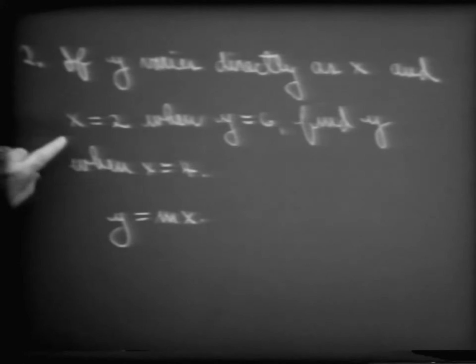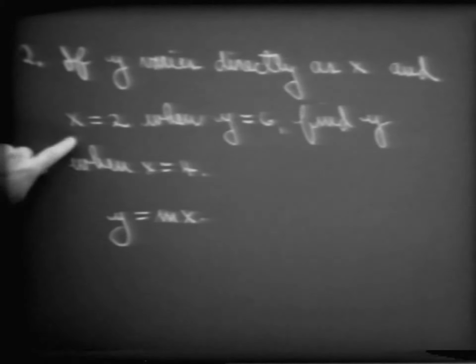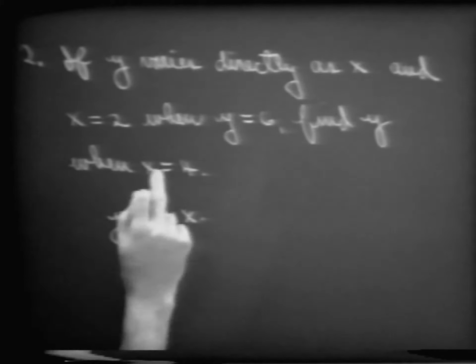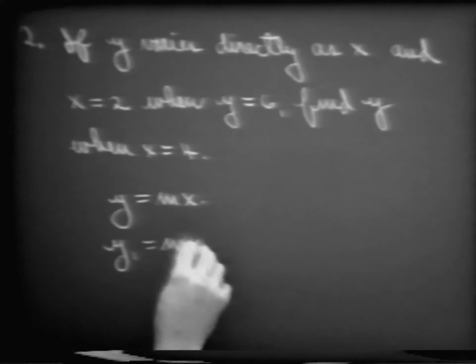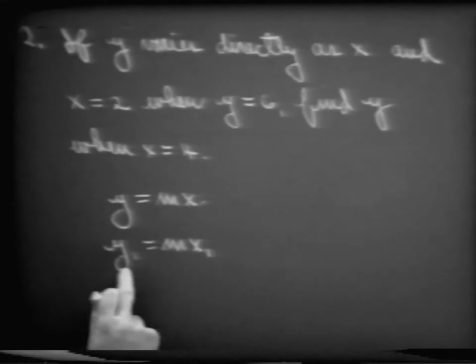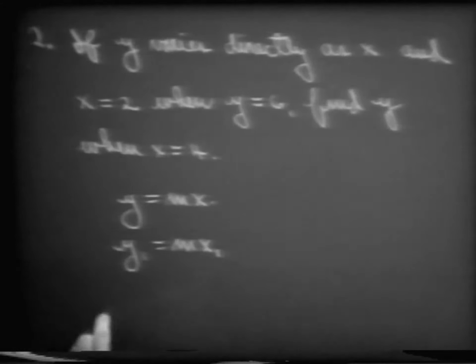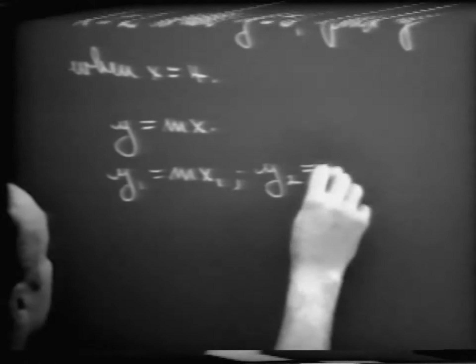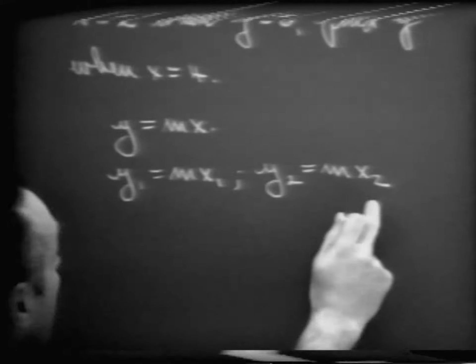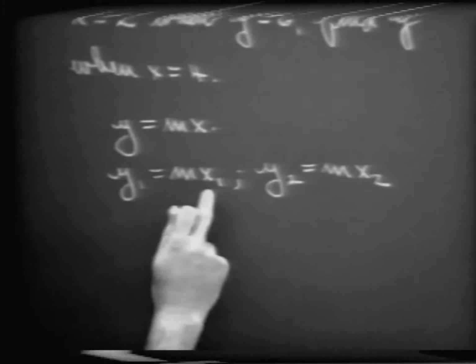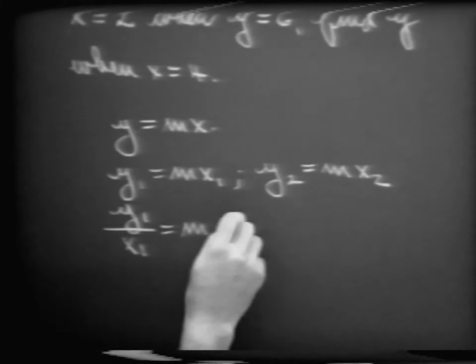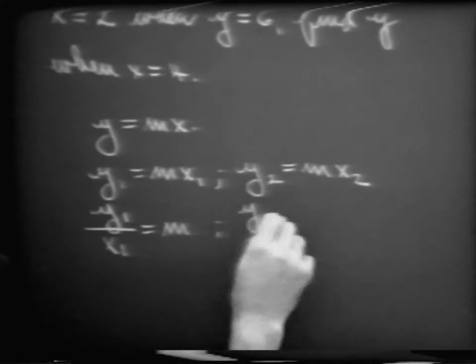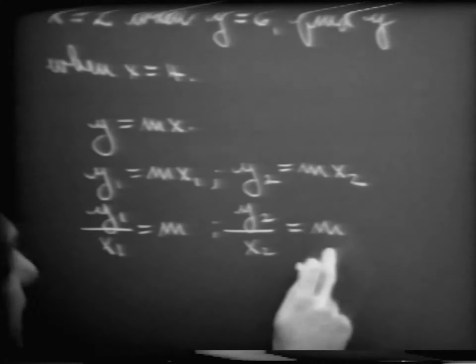Now, here we have a particular value for x, namely 2, and a particular value of y, namely 6. Rather than looking at those particular numbers, let me talk about y sub 1 is equal to m times x sub 1, in which I don't have numbers here, but we may think of them as constants. And suppose we had also y sub 2 is equal to m times x sub 2. Now, let's divide both sides of this equation by x sub 1, and notice we have y sub 1 over x sub 1 is equal to m. And now, let's do the same thing here. Y sub 2 divided by x sub 2 is equal to m.